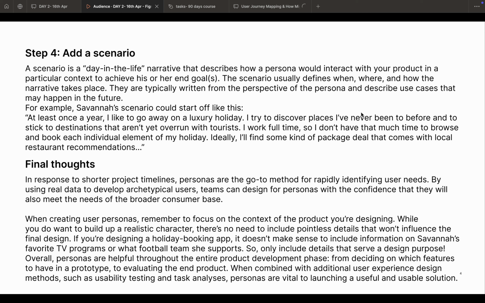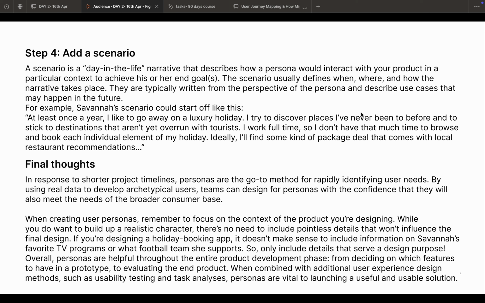Based on these data points, we will get context of the product we are designing and for whom we are designing. So when we are building this realistic character, we'll also get the actual needs of the users rather than assumptions.